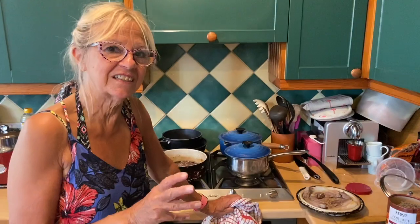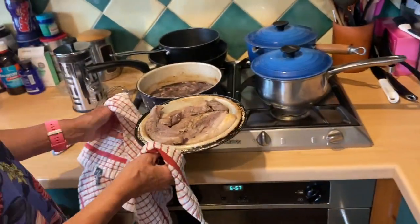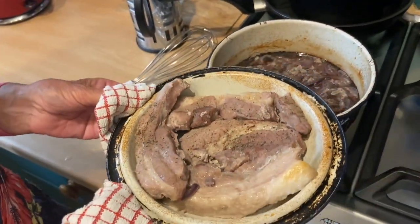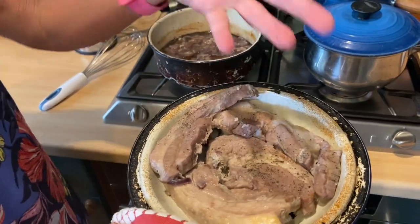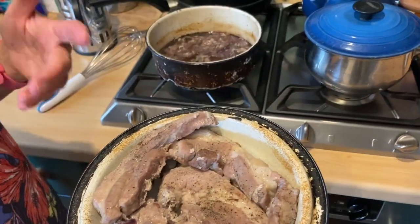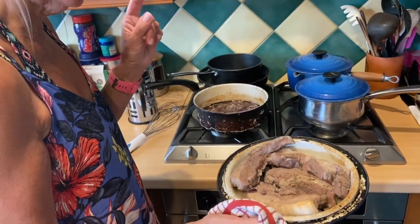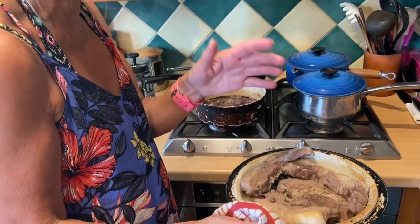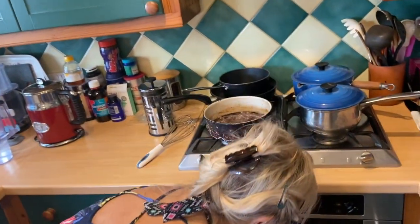Right, we're back. The pork is technically cooked. I've separated the pork from the red onions and the stock, and put the onions into the lid of the tin. It doesn't look very pretty at the moment - it's pale and insipid - but it's beautifully tender and moist. So my next job is to put it back in the oven to brown up, just for probably 15 minutes. So that goes back in.